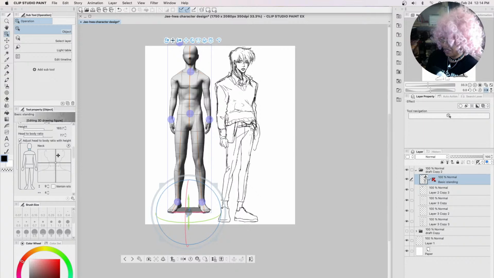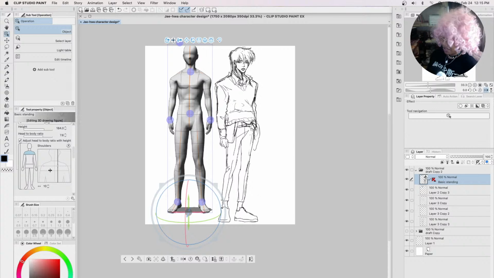This is not following any actual proportion mathematics and mathematical equations. This is literally just personal preference. Logically, that's not how bodies are shaped. Yes, but they are going to be that way today. I'm going to actually widen his shoulders. I like the wider shoulder look, too. Come on, widen a little more. Let's see how that looks.